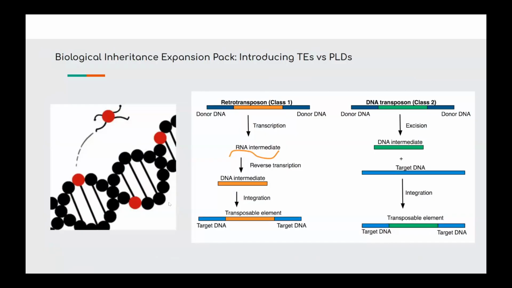On the other side, we have transposable elements, which are DNA sequences that can move, or historically were able to move, to new places in the genome. There are two major types. We have DNA transposons, which generally use a cut and paste mechanism, and we have retrotransposons, which make an RNA copy first, then copy that information back into DNA somewhere else in the genome.